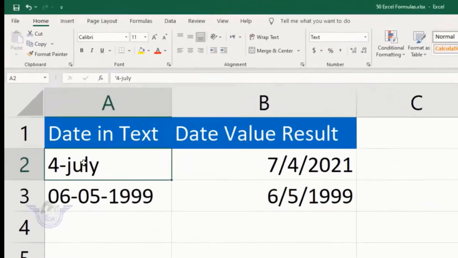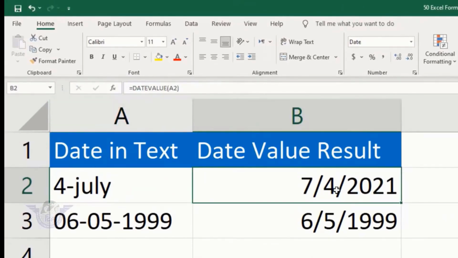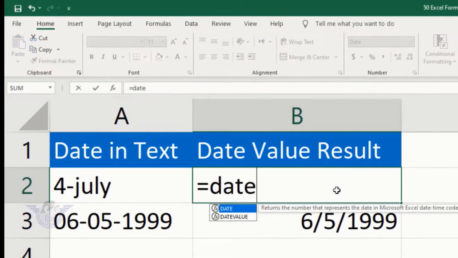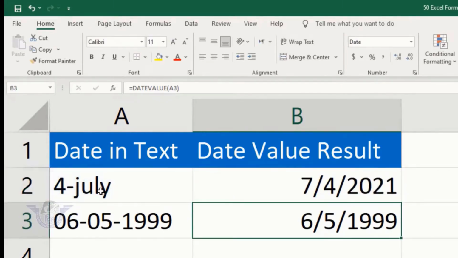For example, you can see here the value I have saved here is in text format. If we want to convert it into a date, the easiest solution is to simply type equals, then select date value here, use the tab key, that is, write the date value function here. After that, give the cell reference, then close the bracket and press enter.